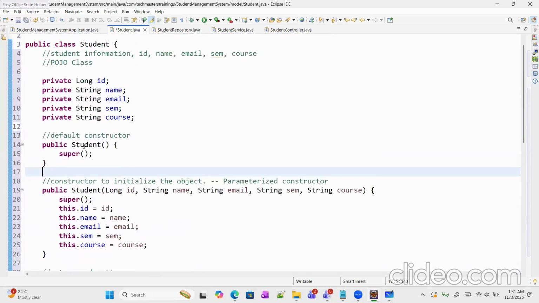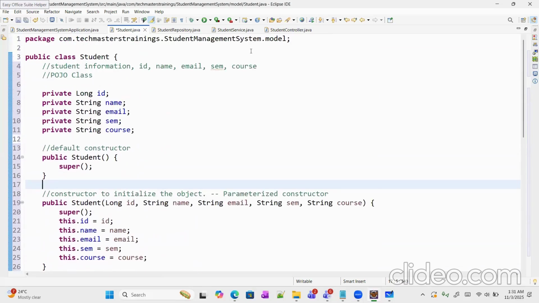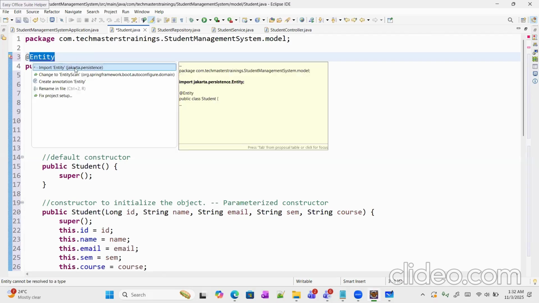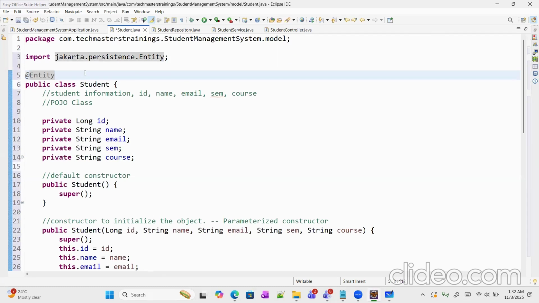All right. So this is what my user class is going to create, and this information should go in as a table. For that reason, we'll add the Entity annotation. An Entity annotation helps to store this information as data. I'll place the mouse cursor on this, and this has to be imported from JPA. Since I have already used the JPA dependencies, it should be imported from there. It is taking a bit of time, so click on the X mark, and it says to import Entity from Jakarta Persistence. Just click on that, and it is imported.